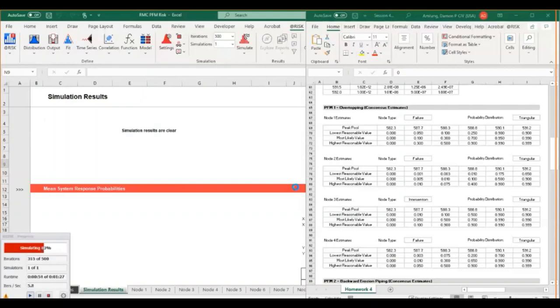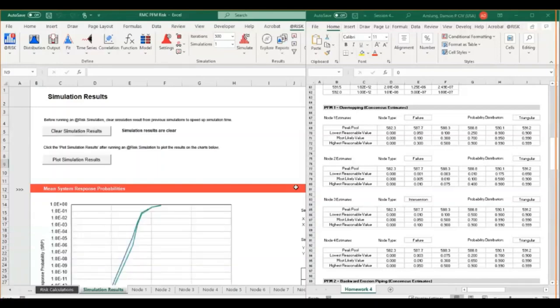So we'll give it its last 30 seconds here, and then we'll show you how to pull up some of the results. For the most part, all this stuff is just an exercise of following the recipe and copying and pasting into the right spots.